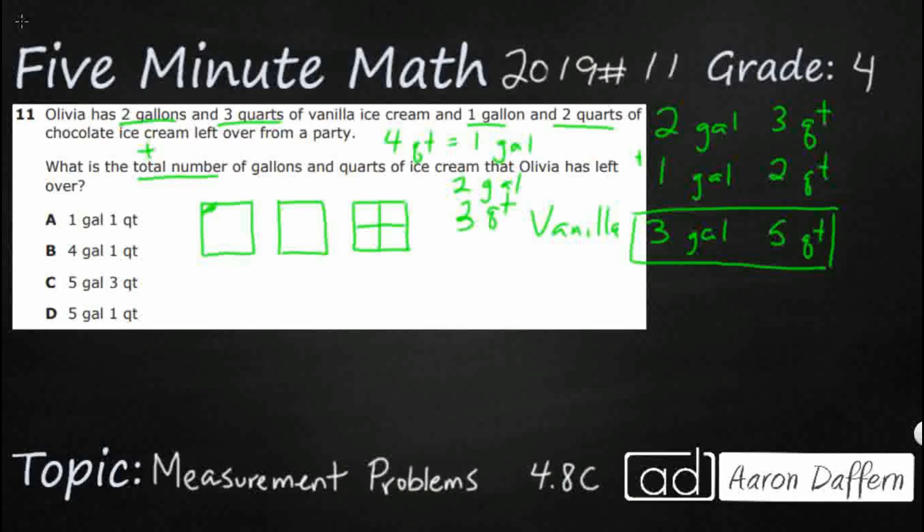I'm just going to shade in what I've got here. There's my one gallon, my two gallons. I'm using these squares to represent an entire gallon. And this is also a gallon, but you notice that this last one has only got three quarts, because it takes four quarts to make a gallon. What I did is I took my gallon, cut it up into four parts, and I'm shading in three of them—that's my three out of the four quarts needed to make a gallon.